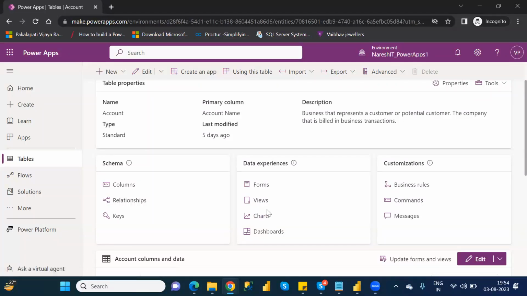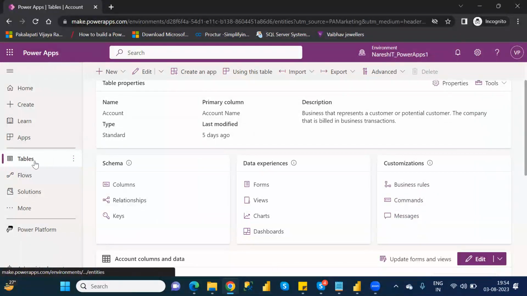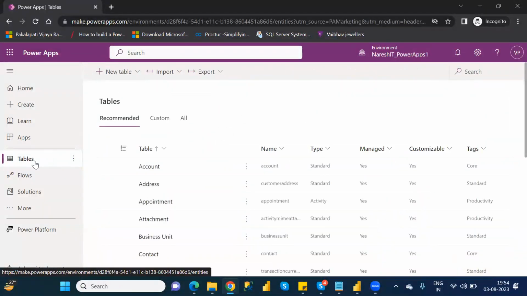Some graphs we can also create here if required. Graphs and everything, some business rules you can also apply, and some messages you can put there itself at the time of creating forms or anything. At that time we have to use it. Understand clearly? Whichever all this information related to tables, all the tables are stored here itself.